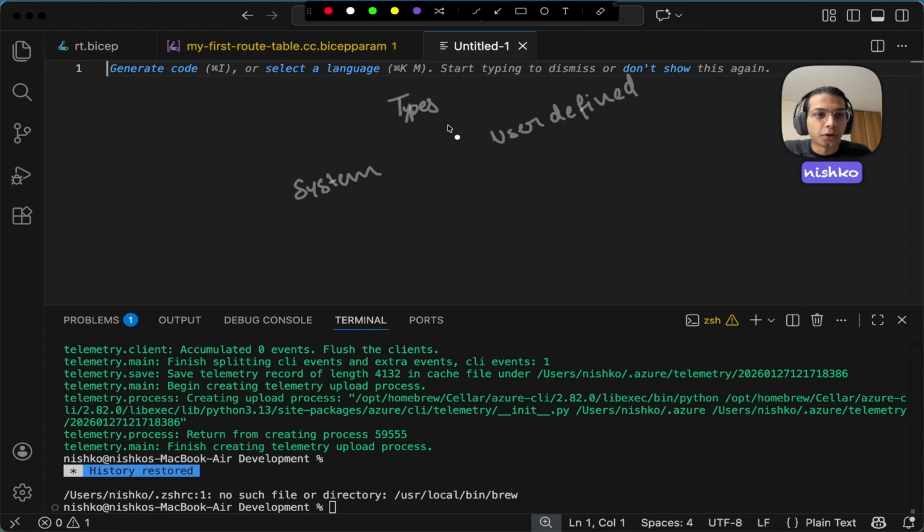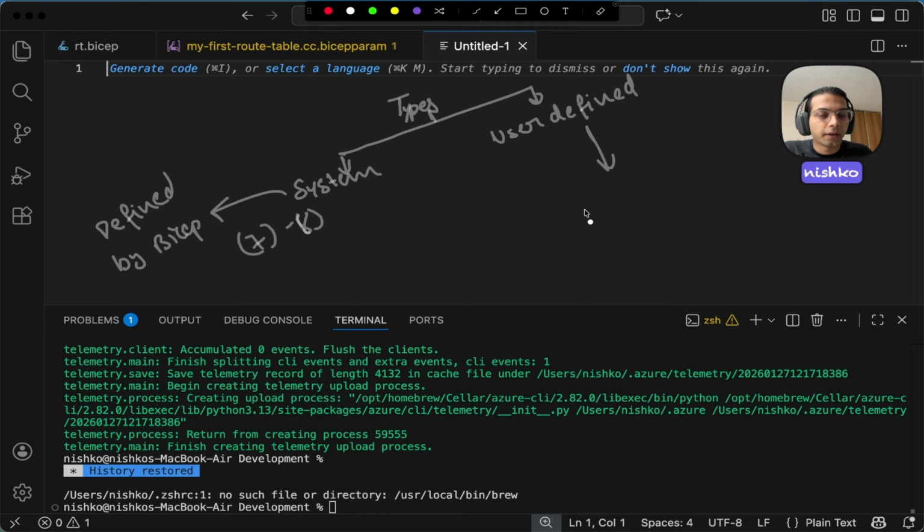System defined types are fixed keywords, let's say 7 to 8 keywords, defined by bicep itself. And user defined types are defined by the user itself. There is a certain way that you have to use them.